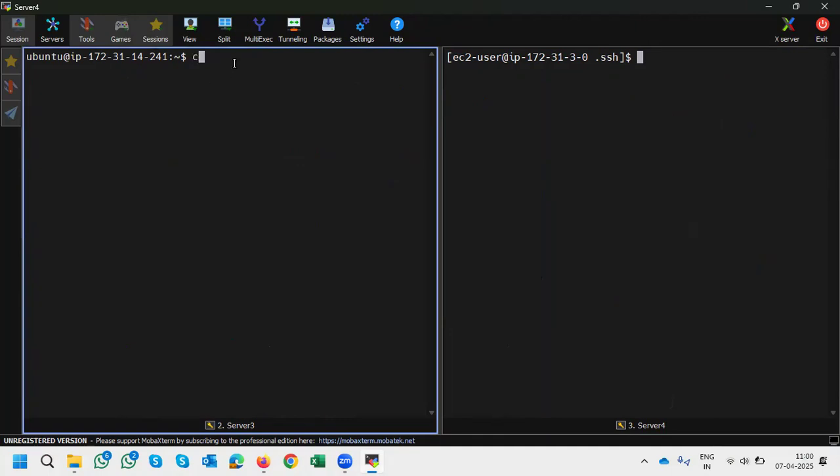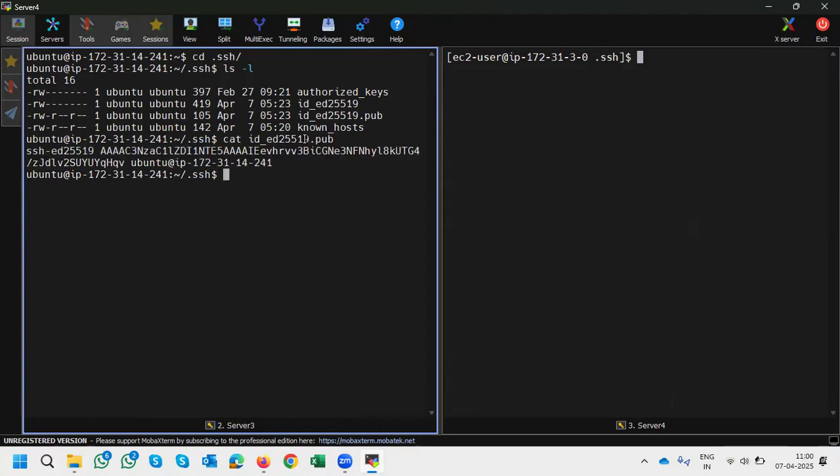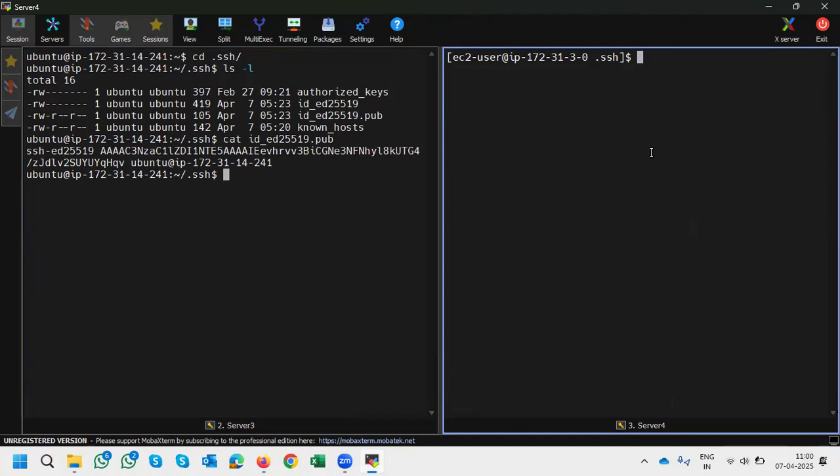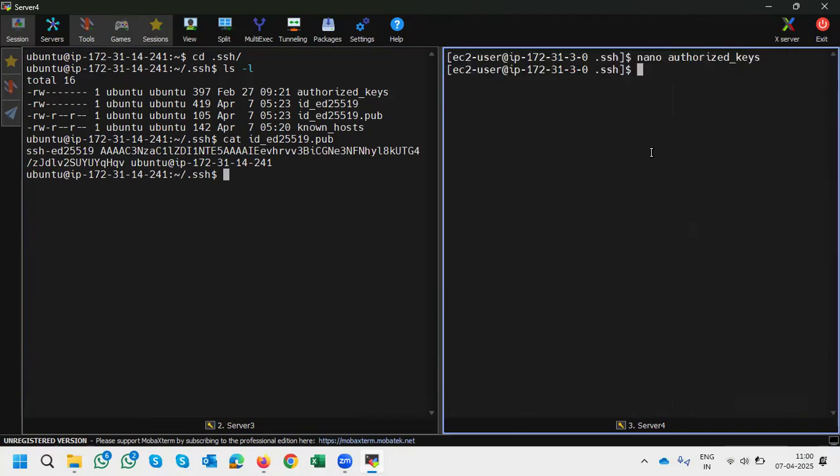So first of all, let's check cd space dot ssh. In this id underscore rsa dot pub is here. Let's do cat id underscore rsa dot pub. That is the content. Yes. Not needed actually, but let's see. Let's do cat.